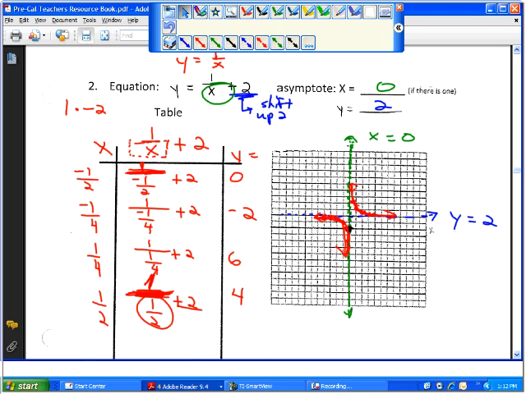Yeah, we want to hug the blue a little and hug the green a little, and then we can zip it in there pretty close. Okay? So you're going to have to make a good many points, and you're going to throw in some positives and some negatives and some whole numbers and some fractions, obviously. Okay? Any questions? Yes.